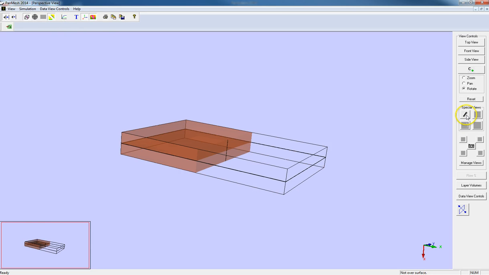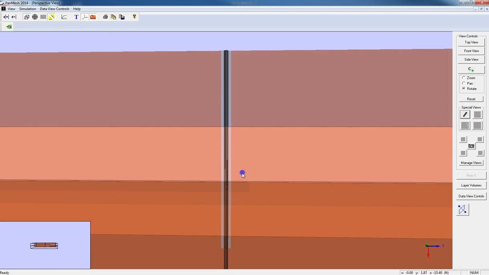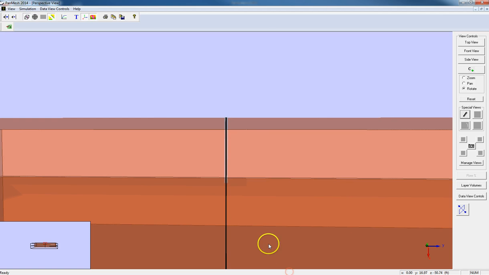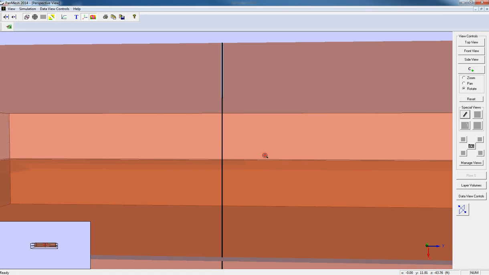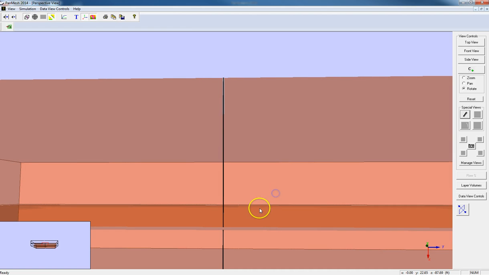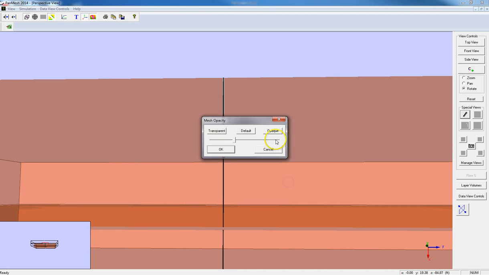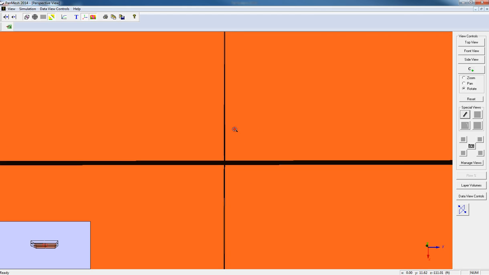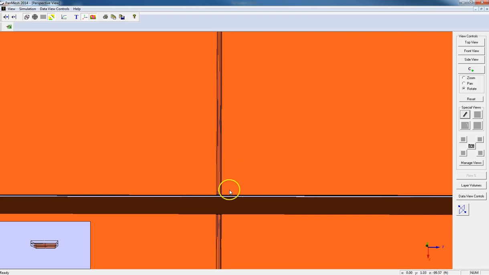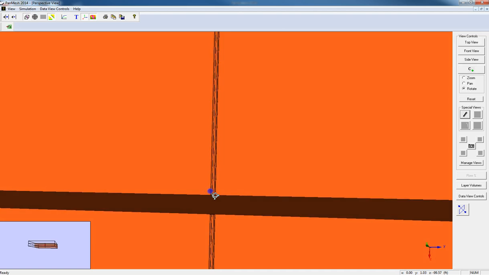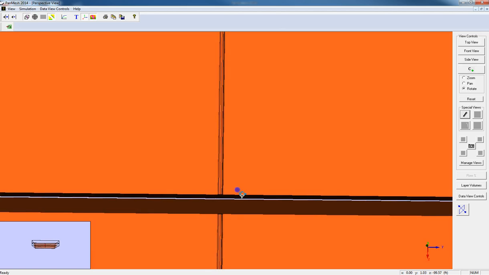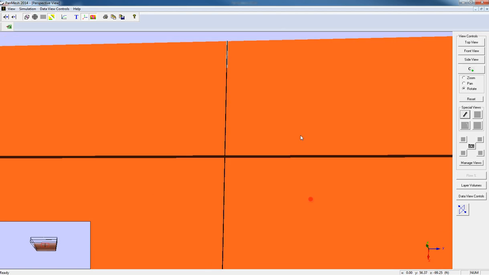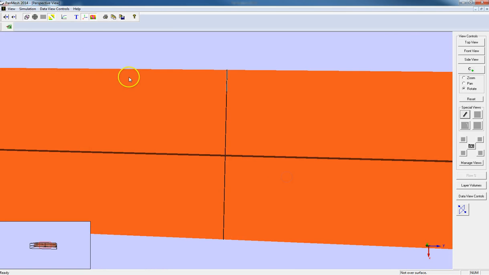If we look at our model, you can just about see, let's see, what we'll do is actually again take a cross section, zoom in, zoom back out a little bit, and here you can see I'm going to again make it opaque. We zoom in there, you can see the light out the back. There is no communication between the top and the bottom layers, and we'll see that even more markedly if we actually run the simulation.